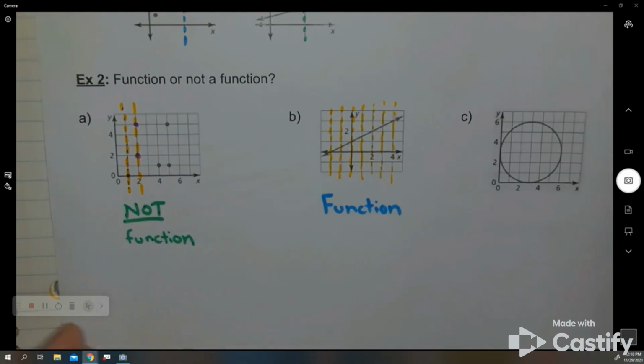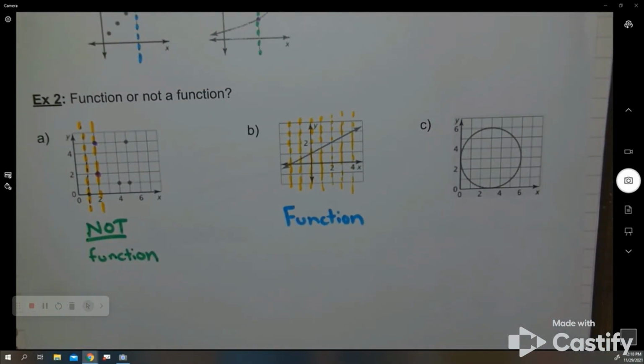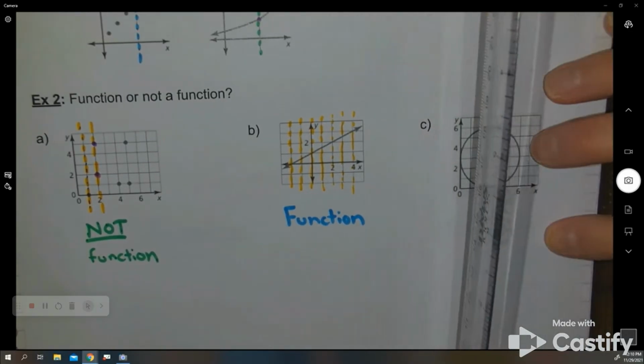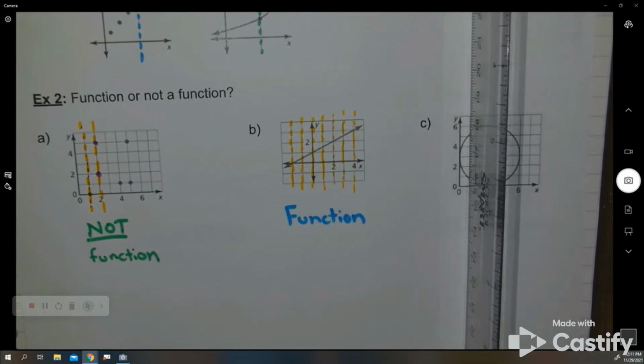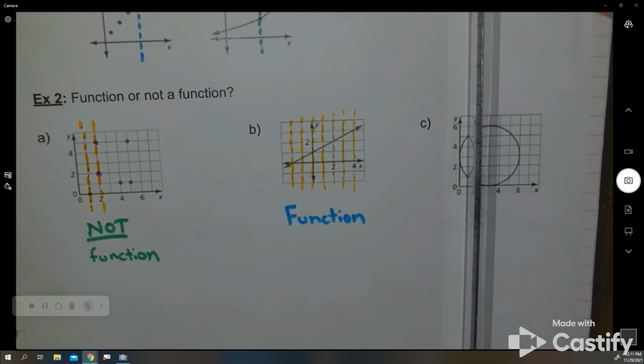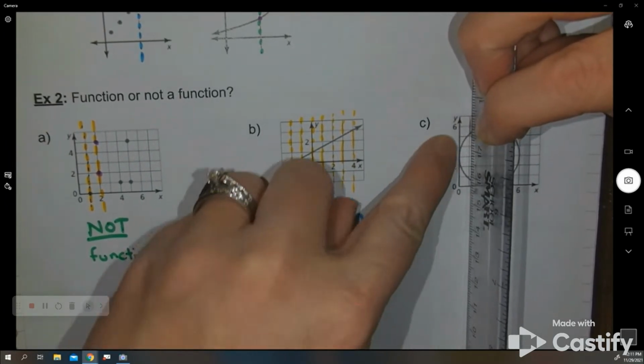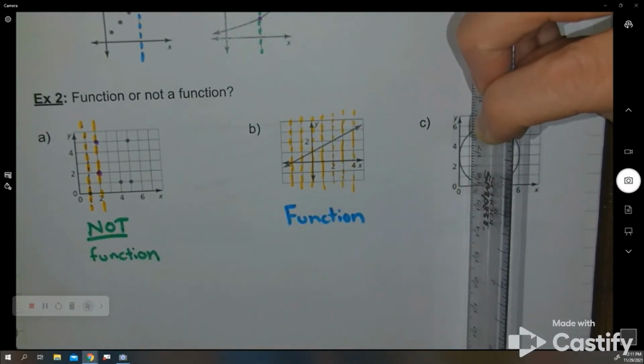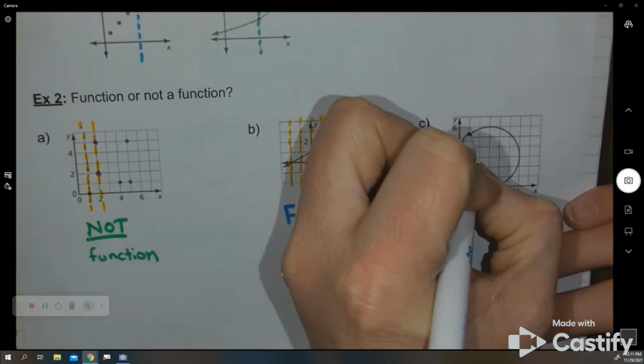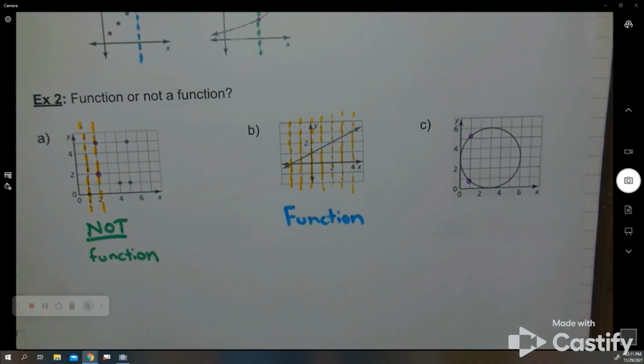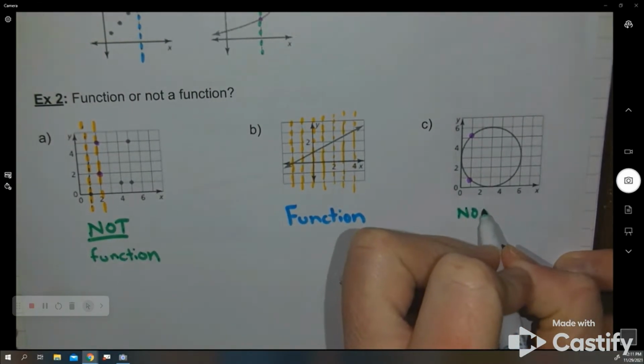And then for my last one, I'm going to draw. So if I don't want to draw lines, I guess I should show you that one first. If you have a pencil, or in this case, I'm going to use a ruler, then you can just make your straight line and decide, okay, here's my straight line. Is it touching in more than one place? And if we notice, that circle is touching here and down here. So on that one vertical line, I have 2 spots that are touching my line. As a result, this one, not a function.